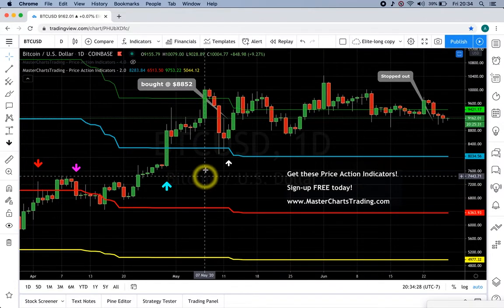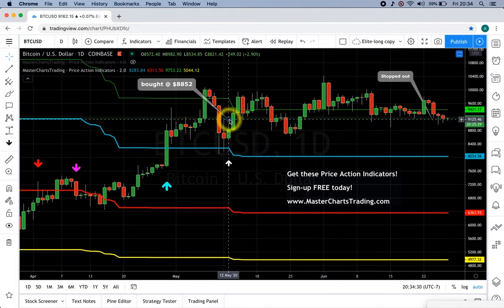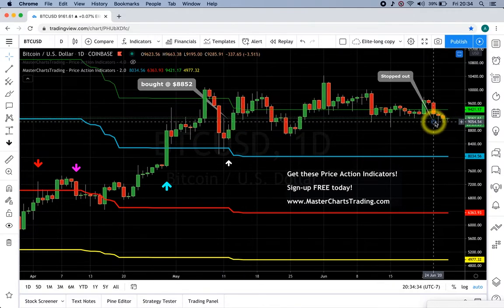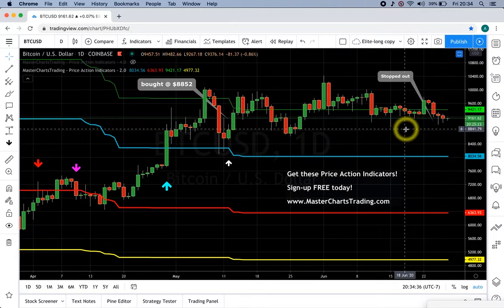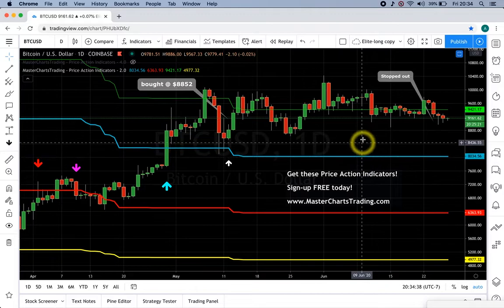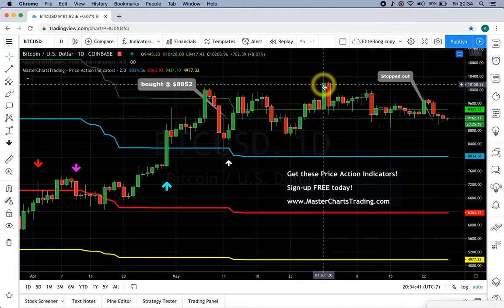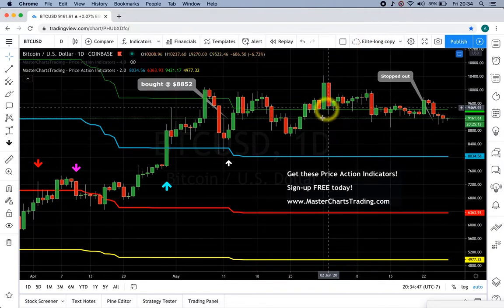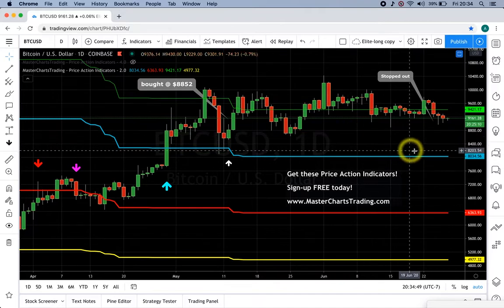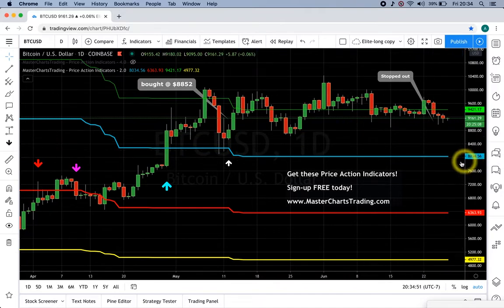And Bitcoin, so I had a position in Bitcoin and I bought it at 88.52 here. Got stopped out, unfortunately. I mean, it still looks quite bullish, but I was hoping that, for example, this candle right there on the 1st of June, I thought we were just going to go to like 15,000. That clearly didn't happen, so let's wait and see. A pullback towards like 8,000 would be just awesome, and if it does pull back towards this level, then we can start buying there as well.